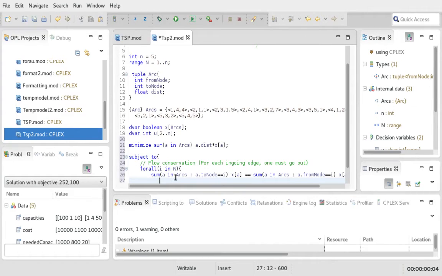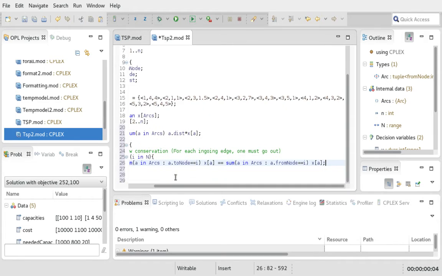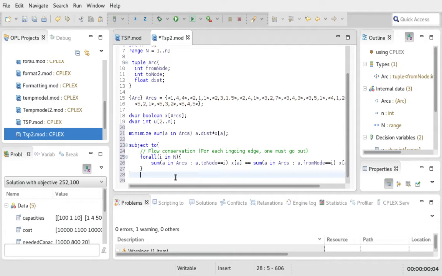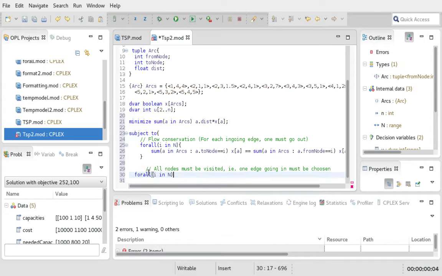Next thing we need to do is enter a coverage constraint here. So how are we going to do that? Again, we're going to make a coverage constraint for each of the nodes. And what we're going to do, we're going to sum up all the edges that go into that node.